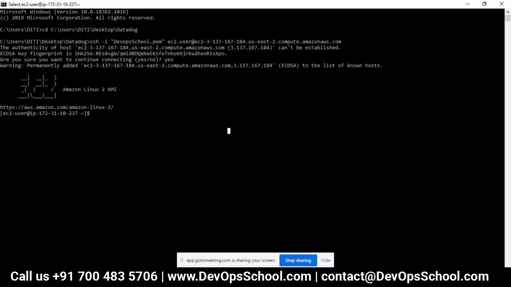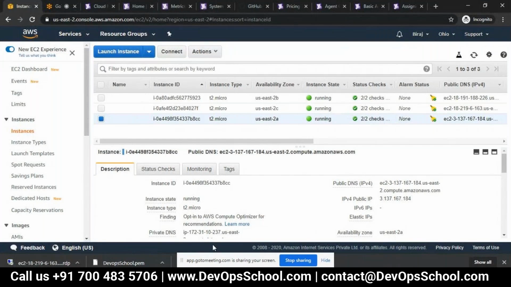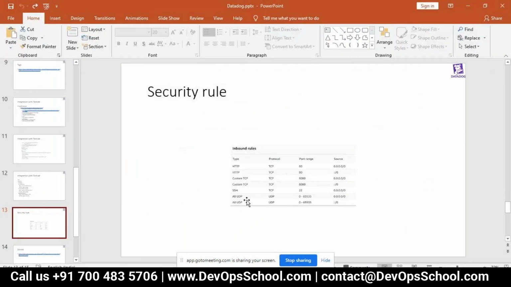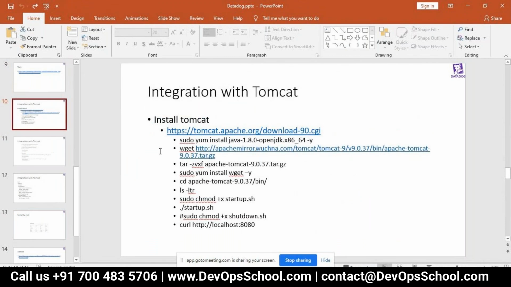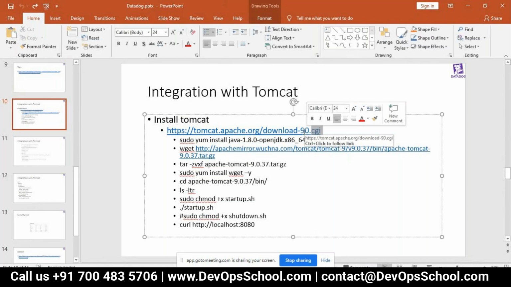Let me install Tomcat and Java. For the demo purpose, I have the links, so I don't have to search for them.